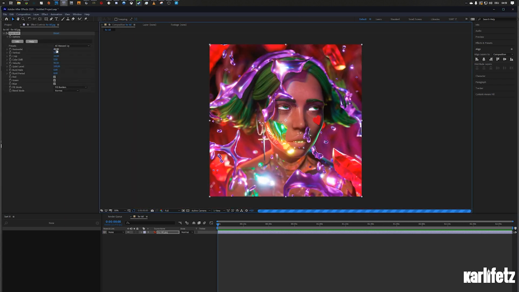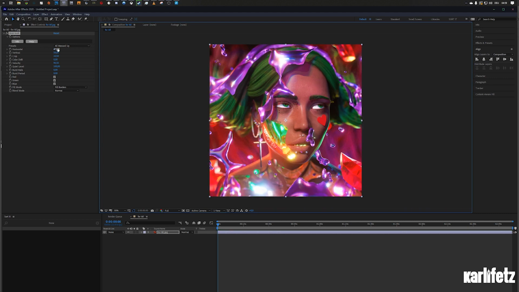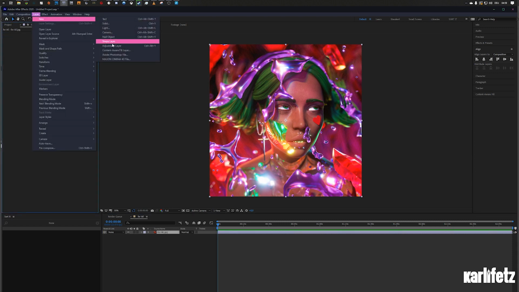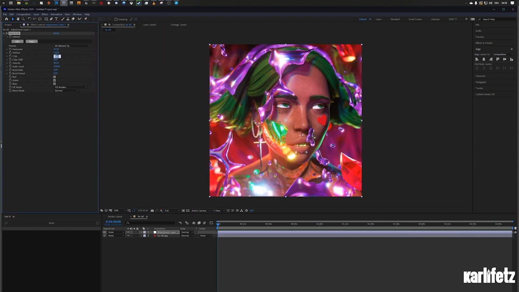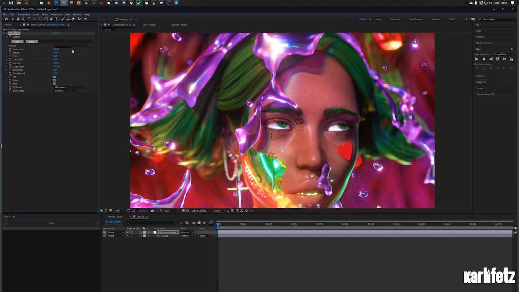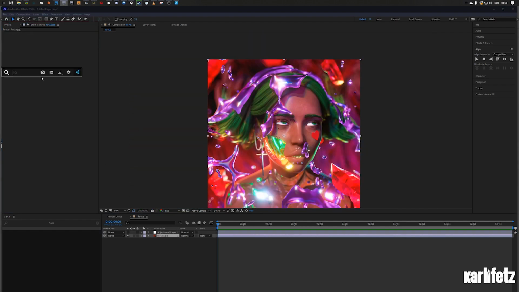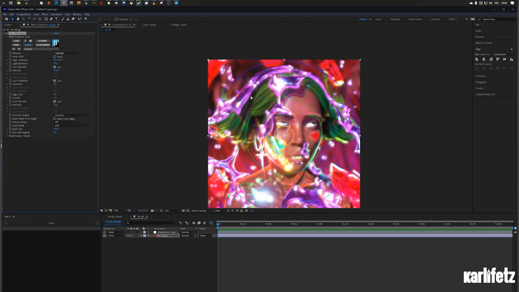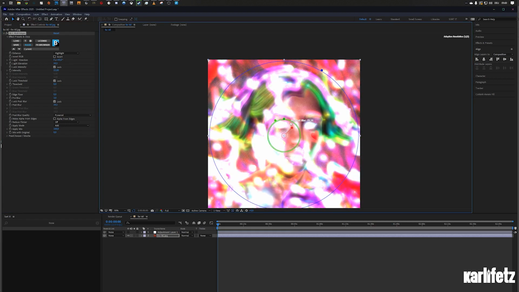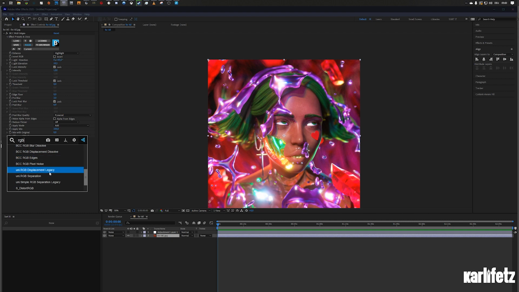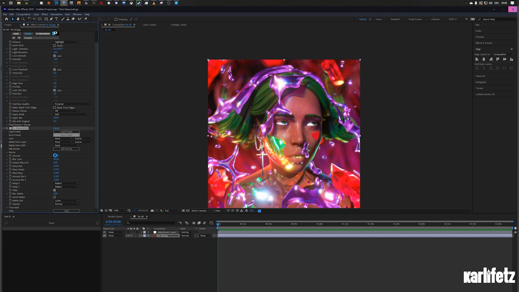Yeah, so I just went with an RGB shift. I wanted to do that, but I wasn't sure why it wasn't working. So I don't know, I gave up on that and just tried something else. Yeah, so it's not working at all, so I said forget it, let's do something else. Yeah, this seemed to work nice for me. It's a nice little, almost like a motion blur kind of glow for the edges and the highlights.